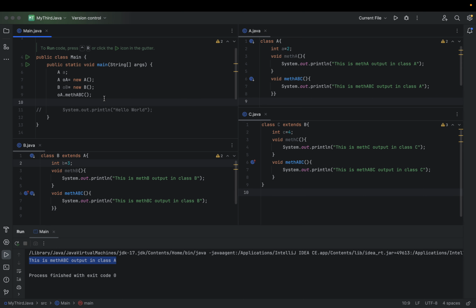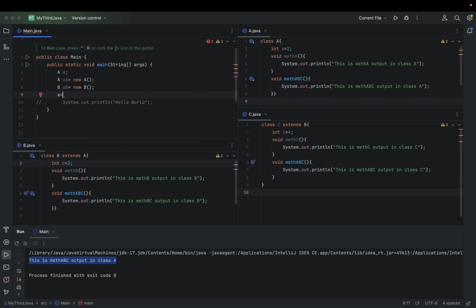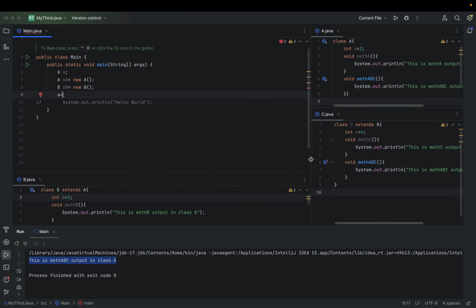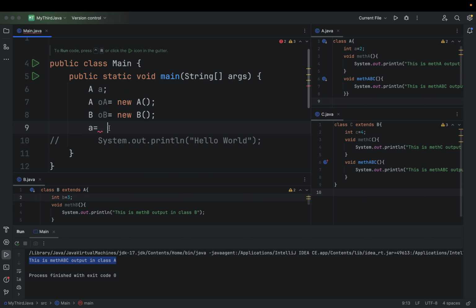So for example, now here I am trying to remove this, and so let me call the superclass variable A and assign it to a subclass object. So let me zoom in here a little more. Here small a is the superclass variable, and small o capital B is the subclass object.